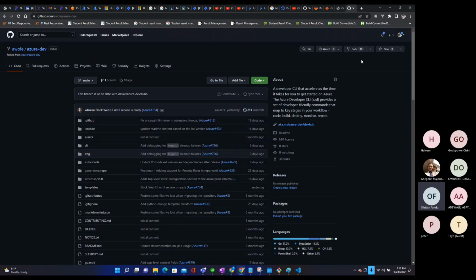So the guy was asking me what's the difference between fork and clone. Clone is just to download that repository. Fork is just to have a copy of a repository from another person's profile to your own profile. Right? So that's just it. Probably tomorrow we'll talk about all these examples, all these settings and everything.